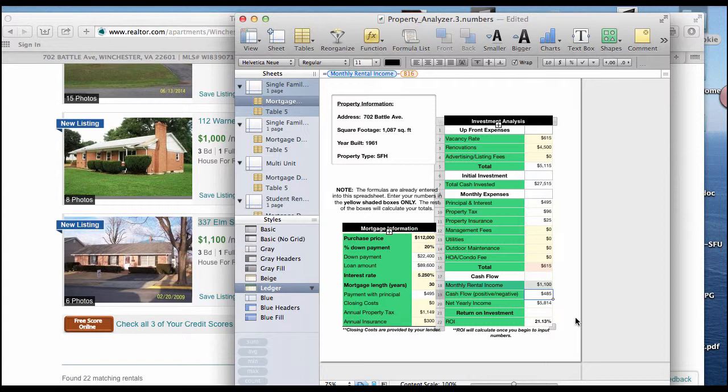So, actually looking at this, and this is the first I've actually even looked at this property. I just pulled it up for this video. So at this point now, I actually will contact my realtor because it is something that my husband and I would be interested in pursuing. But the next step would be to contact the realtor. If you have a realtor that you're working with, call them up, see if they can find out any more information on it for you. Try to schedule a showing so that you can get there.